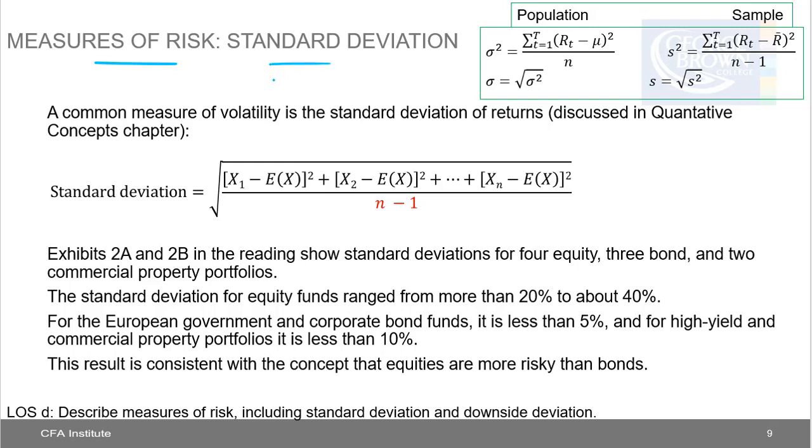Investment risk is often measured using some measure of variability or volatility of returns, and a common measure of variability is the standard deviation. The standard deviation of returns reflects the variability of returns around the mean or average return. The higher the standard deviation of returns, the higher variability or volatility of returns, and the higher the risk. There are at least two reasons why investors care about historical variability, the standard deviation of past returns. First, past variability of returns might be indicative of how variable returns may be in the future.